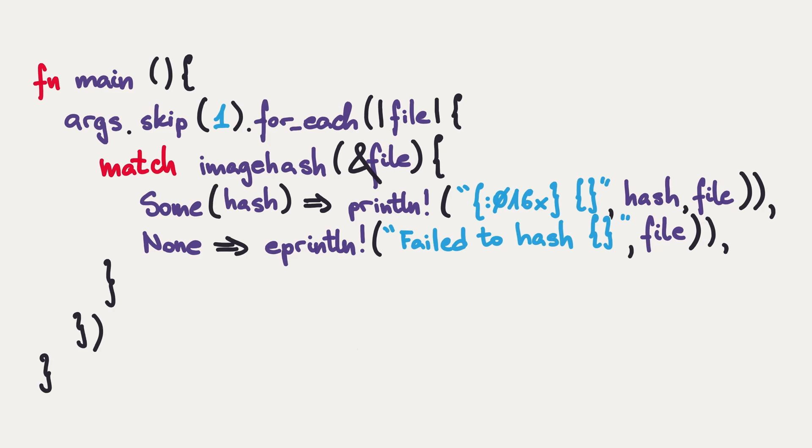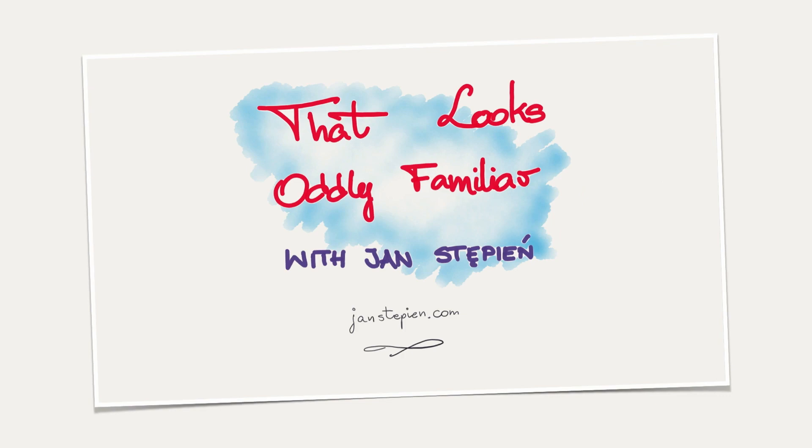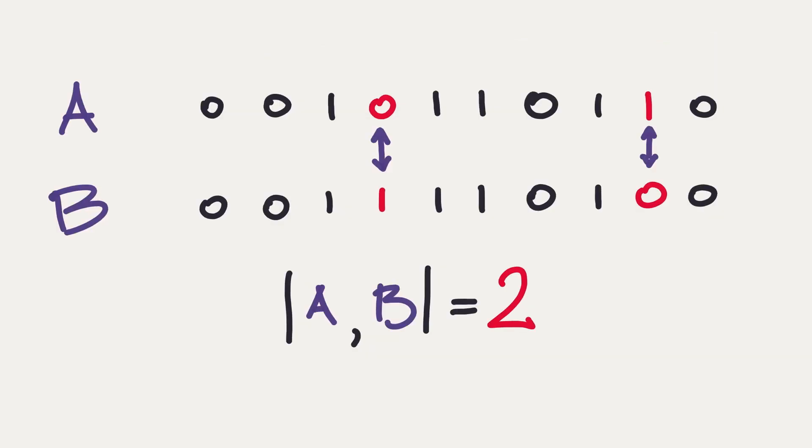Now I've got hashes for all the files I can find on my disk. But let's return to the main question. How can I, given all the hashes I have, find similar things which are somewhere on my backup drives, in my database of hashes? We know good algorithms for exact search, right? A hash table. But we're not talking about exact search. We want a tolerance, a window of error. We could use a B tree. But B tree relies on the assumption that we have most significant and then least significant bits. The problem is, it makes no difference in our world where the bits differ. They are equally significant. We need something else.